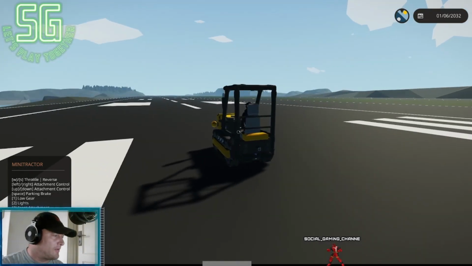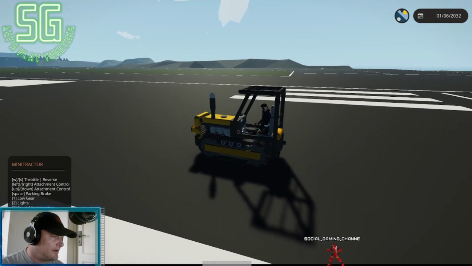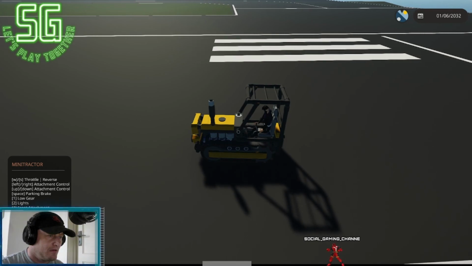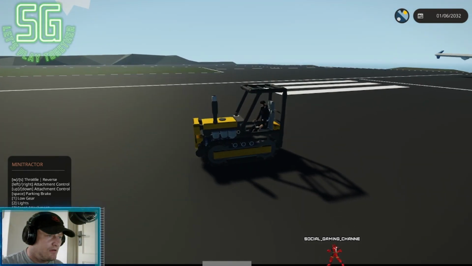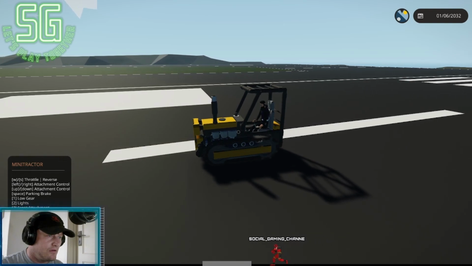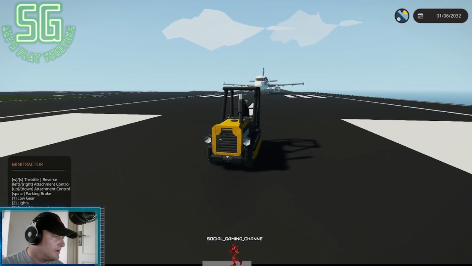So let's see what other buttons we've got. So we've got low gear. Actually, we've got a low gear and a high gear. What's the low gear do? Let's see. I'll spawn in... Don't spawn in yet. Okay. I'll tell you when I'm clear.